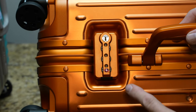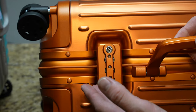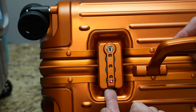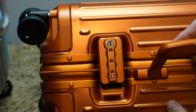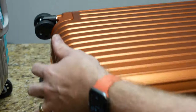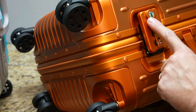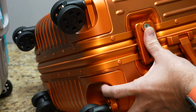Okay, so the first thing I want to show you is the locks themselves. On this guy, it is more of the briefcase style. You have basically a single button down here that you push, and she unlatches. Now, the nice thing about this, it automatically holds it away. So if I show you, I just unlatch it. I don't have to hold it out. It will allow me to open and close this by itself. If I go by the angle, you can kind of see how it's all out from there. Then you push the top in, and you seal it.